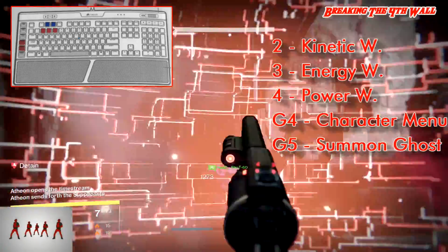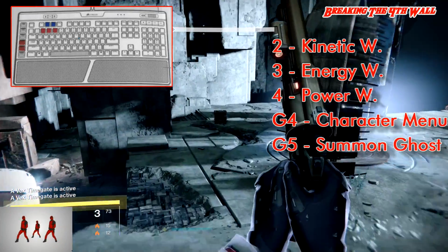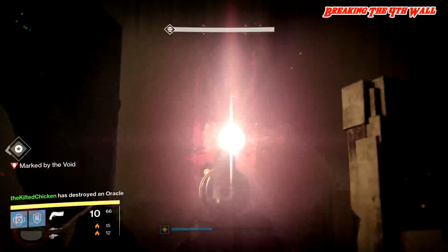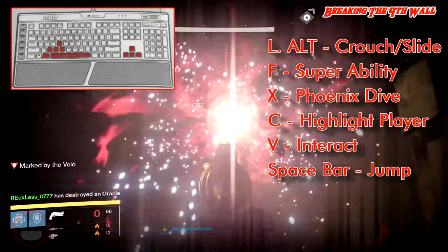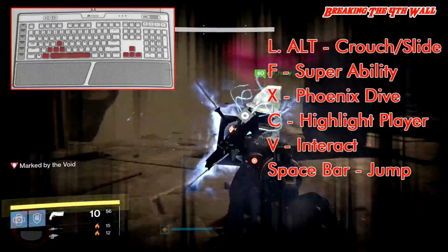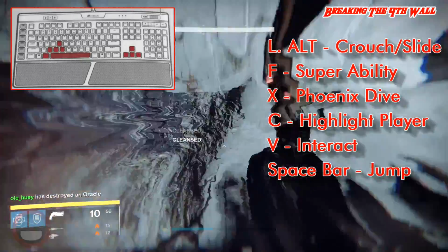The character menu is being moved to G4 as well as when we summon our ghost will be G5. F2 and F3 are alternates if you don't have any macro keys. Crouch and slide is also being moved to the Alt button on the left side of the spacebar looking down at the keyboard. My super, the Phoenix dive for the Dawnblade Warlock, and my highlight player keys will remain the same, but the V key is my new interact key.